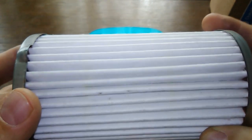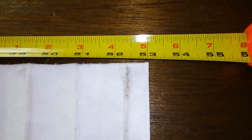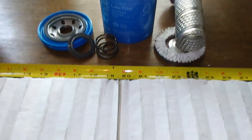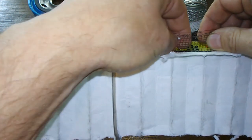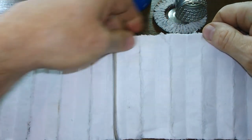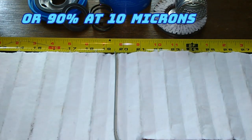Well, you know what? Let's cut this baby open and see how long she is. Okay, here she is all stretched out. And she's 53 inches long. Well, that's a lot of filter media. Okay, so here's your seam. And this filter has a metal screen backing to it, similar to the Wix XPs and the Fram Ultras. So this is a very, very strong filter. Very strong filter media. And being at 99% at 15 microns, that's pretty good filtration numbers.